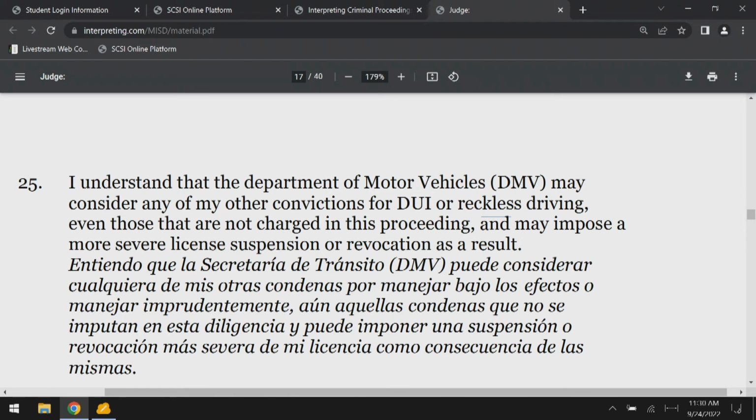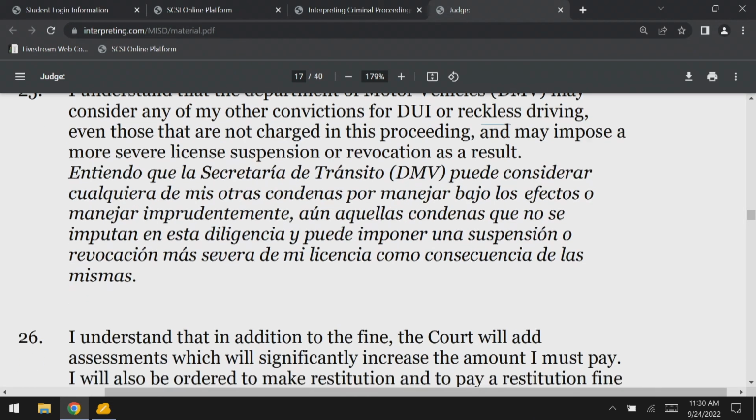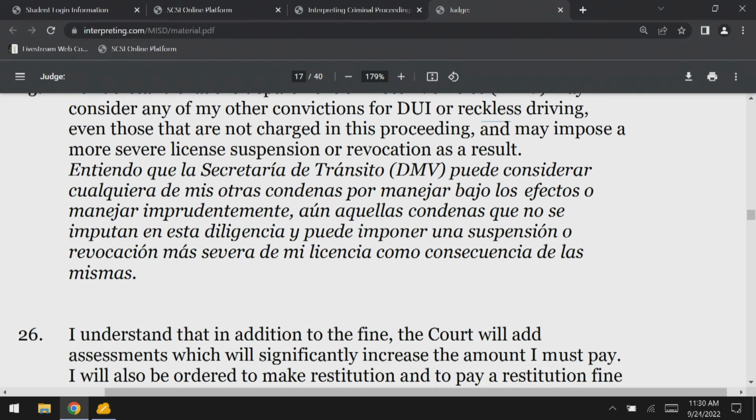The translation for Department of Motor Vehicles is not Departamento de Motores y Vehículos, because nobody takes engines there. This has nothing to do with motores y vehículos. Es la Secretaría de Tránsito. That's the translation provided to you. Most people know it as El DMV, but you have to translate it correctly. You can't say El DMV.